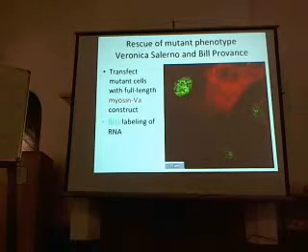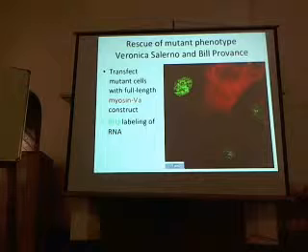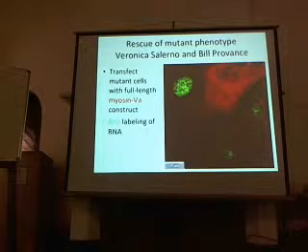Now, Veronica Salerno, a Brazilian scientist who did a sabbatical in my lab, and Bill Province, a postdoc in my lab, did an experiment in which, of course, you see a mutant phenotype, the first thing you want to do if you're a geneticist is rescue it. So they transfected with full-length myosin 5A. They did bromouridine labeling of RNA. This has a little different contrast because it's post-labeled, but here you can see the RNA is getting out. The nucleus is not labeled heavily with the bromouridine, whereas the untransfected cells do have heavy nuclear labels.